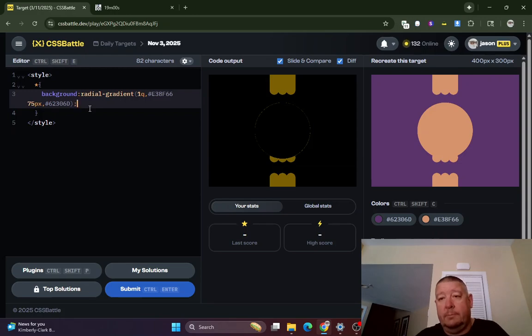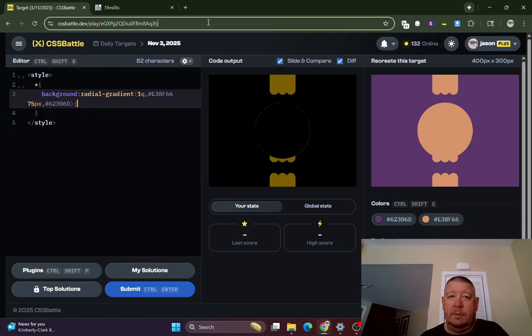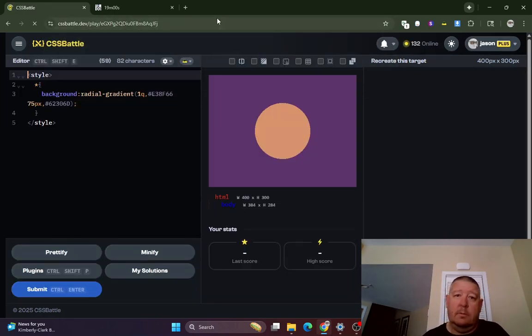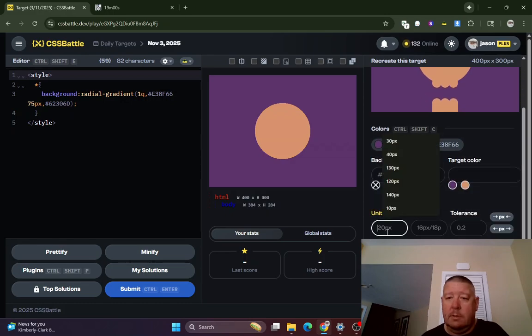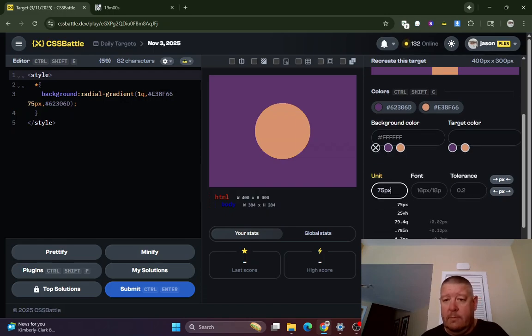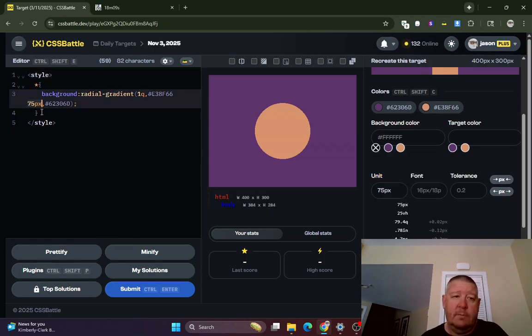Alright, now. I'm just going to go ahead and load the extension, and I'm going to say 75 pixels is what in M 4.7. M, that still looks pretty good.